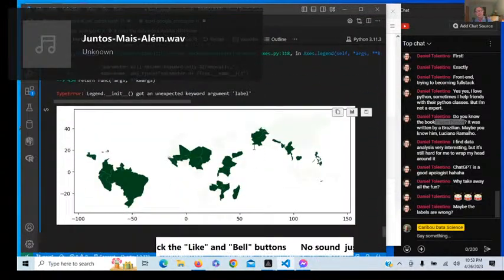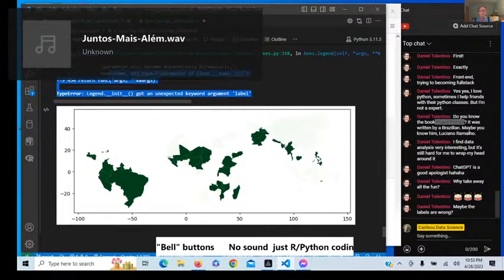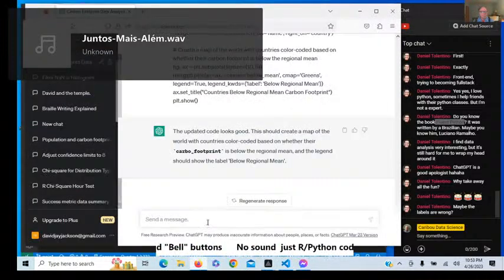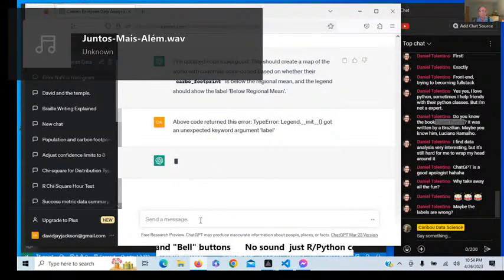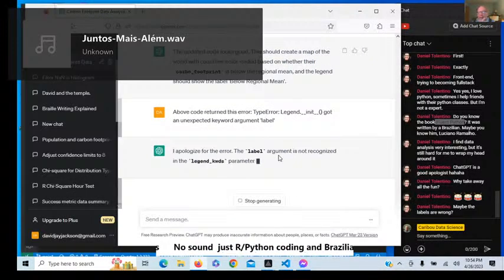So see, it did create a map, but oh man.